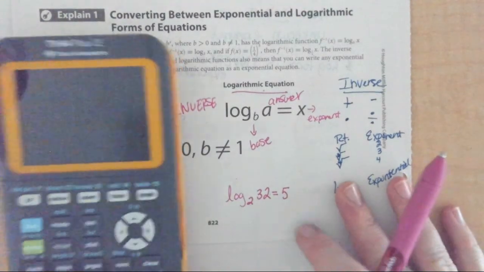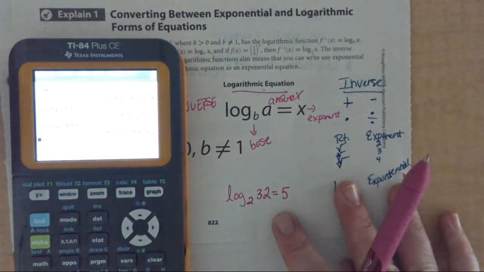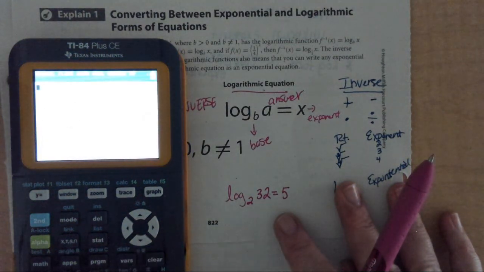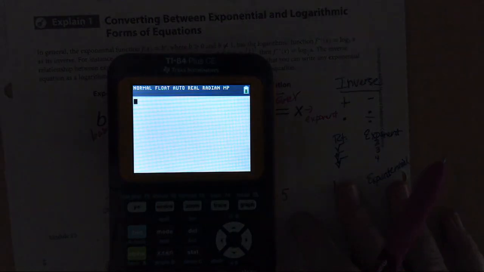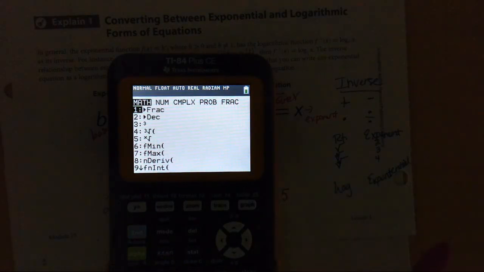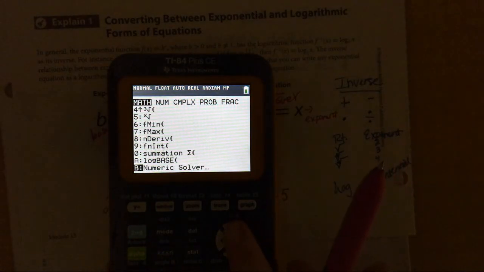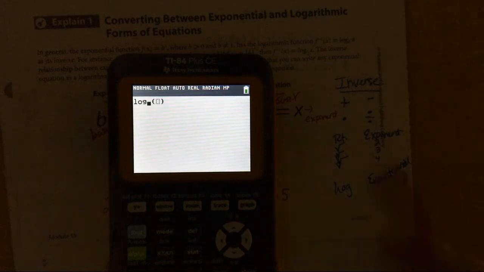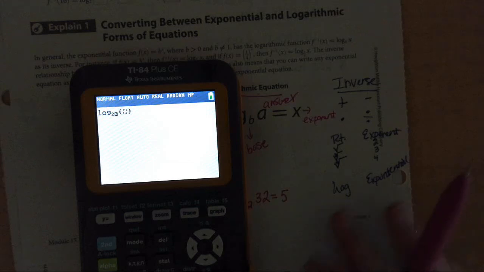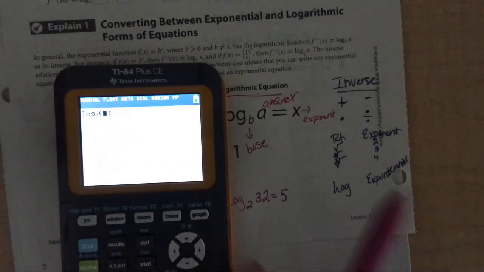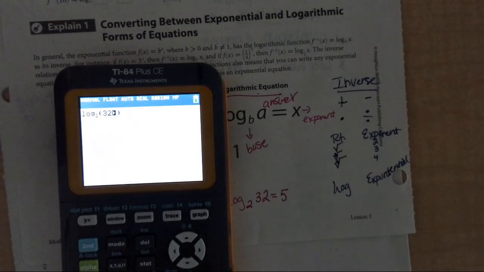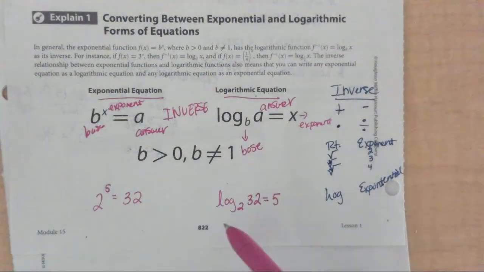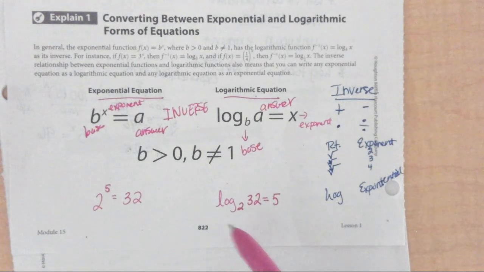Now I can also type this in my calculator. I'm going to prove to you that it works. So, let's see. We're going to go to math, and you're going to scroll up. You see that log base right there? I'm going to hit enter. And it allows me to put in a log base, so I'm going to put 2, because that's what's on the paper, log base 2, and I'm doing it of 32. And notice the answer is 5. So the log is a mathematical operation. It works.